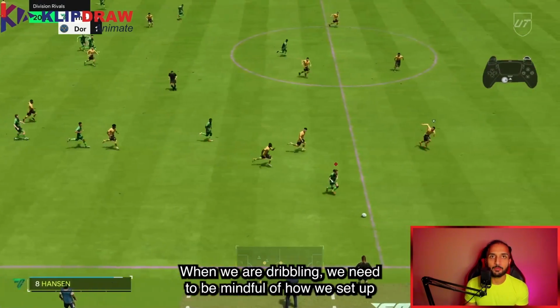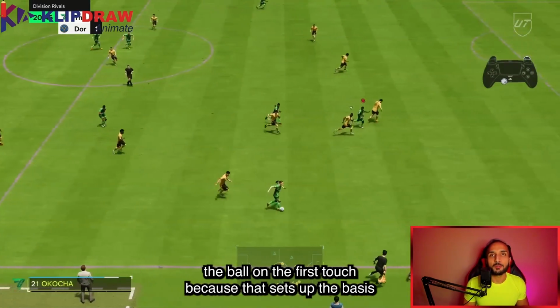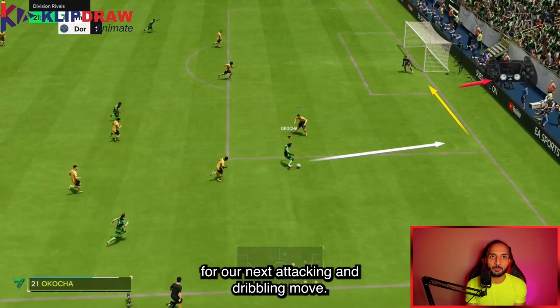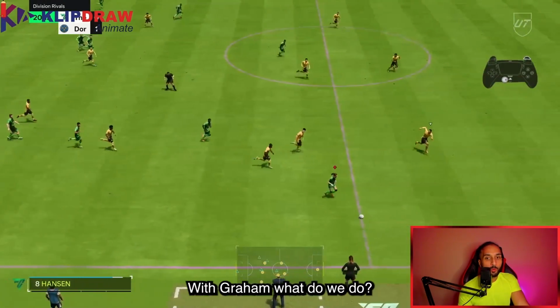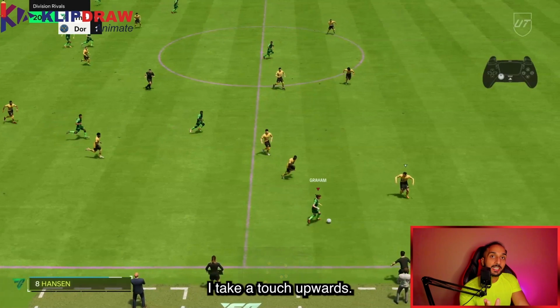When we are dribbling, we need to be mindful of how we set up the ball on the first touch, because that sets up the basis for our next attacking and dribbling move. Focus on this example, guys. With Graham, what do we do? Look at my left stick. I take a touch upwards.